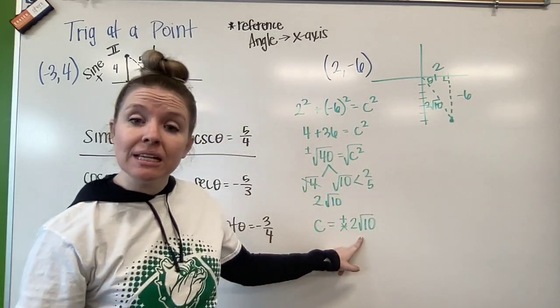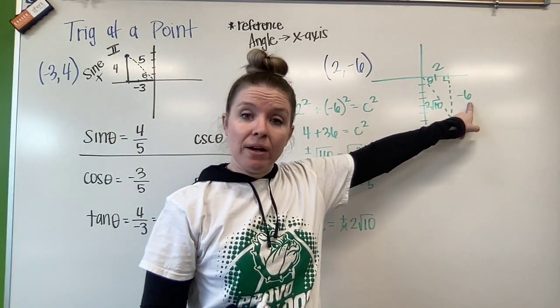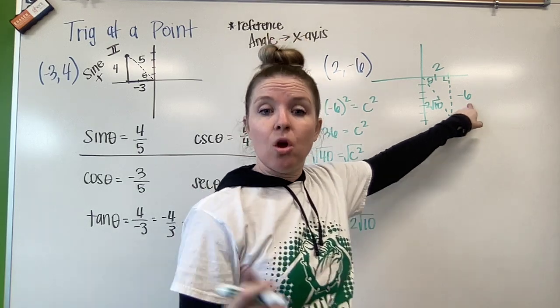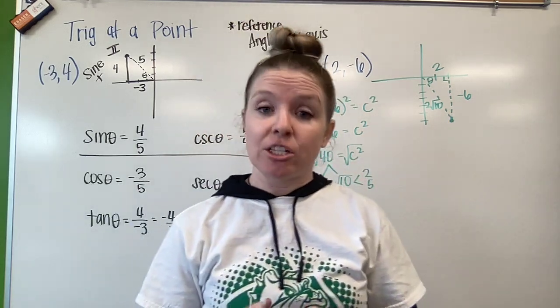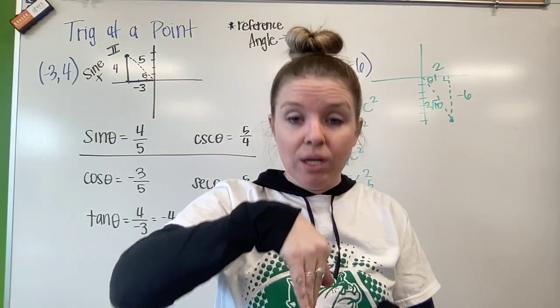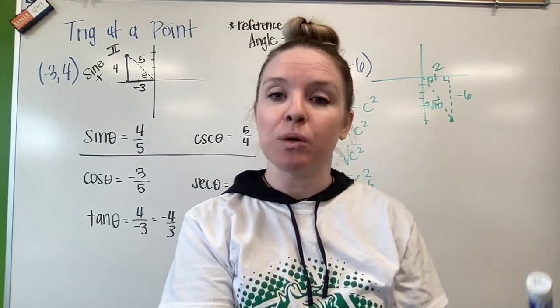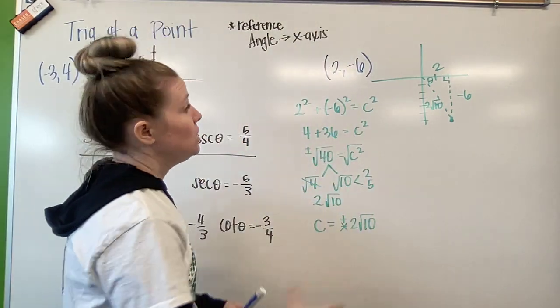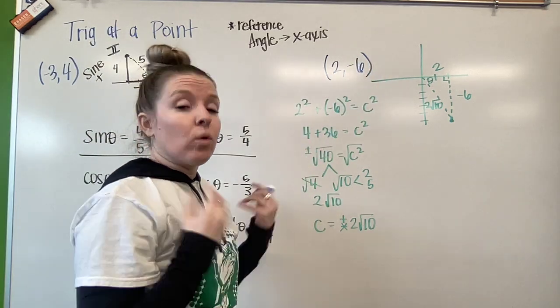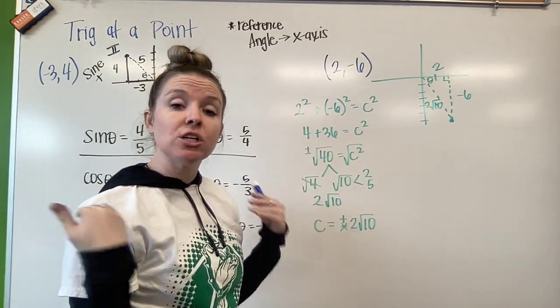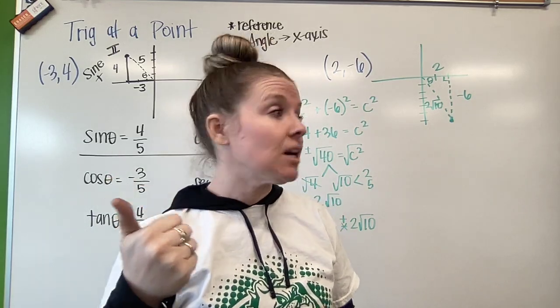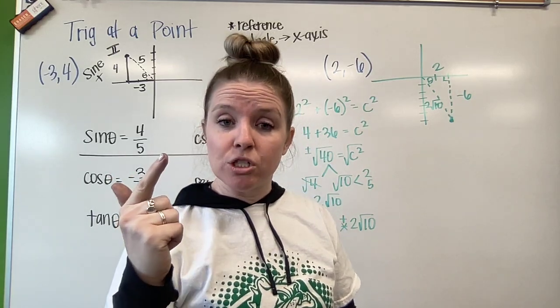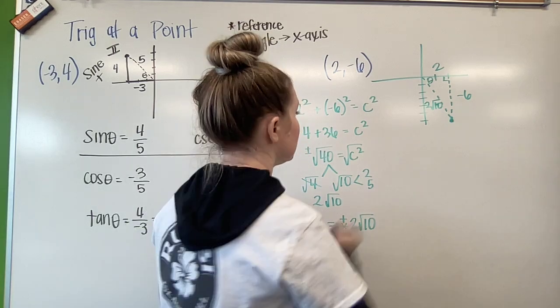If I'm ignoring the negative here, the question is, why don't I ignore the negative on the 6? With this, we're going to keep the negative on the 6 because it's giving me a direction. I'm going down to that point. It helps with our trig ratios. So now that we have the setup, we're going to set up our 6 trig ratios, making sure we're taking care of our algebra, rationalizing the denominator, and fully reducing our fractions.